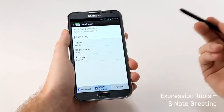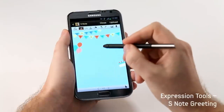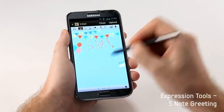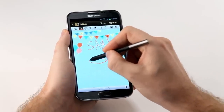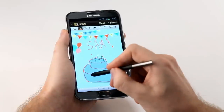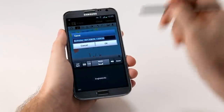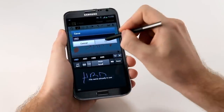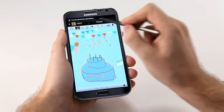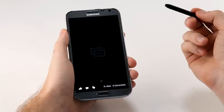Or I can send an S Note greeting — I'll click on that. From here I have the option to add a photo, but I actually want to draw something, so I'll get rid of it. I'll write 'Happy Birthday' at the top, write in his name — 'Happy Birthday, Sam' — and then draw a nice little cake. Blueberry cake, that's his favorite. I'll add 'number 30,' and right from here I can upload directly to his wall. I add in a name and hit upload. Just like that, you can see it's now uploading to his Facebook page, and on his timeline, my post stands out very nice and large and looks great.